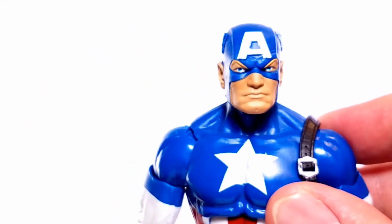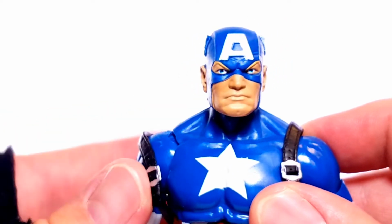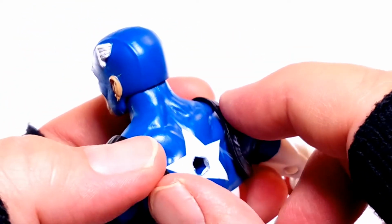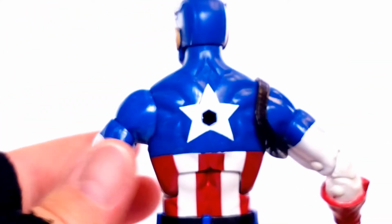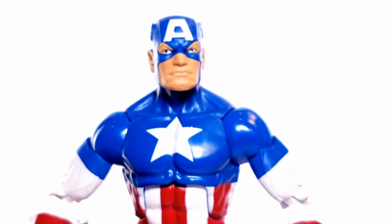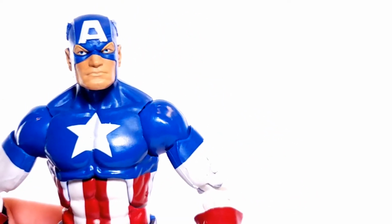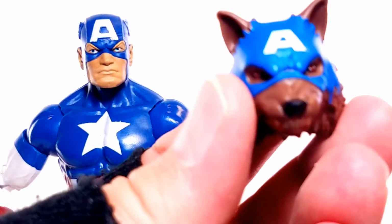But I wish instead they would have actually made this like an actual, what's the word I'm looking for? Like actual straps where somehow it could have like looped under here to attach or whatever, kind of like a gun holster. Because these, I mean, look at that. It's obnoxious. They're useless at that point. They're such a cool idea to make him look like he has a shield strap or something like that. But daggummit, every time they fall off, it makes you want to crawl up the wall and get frosted, as I say.